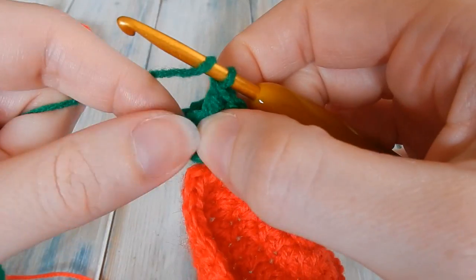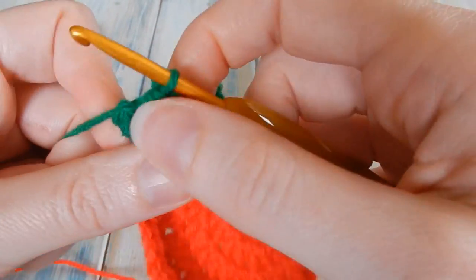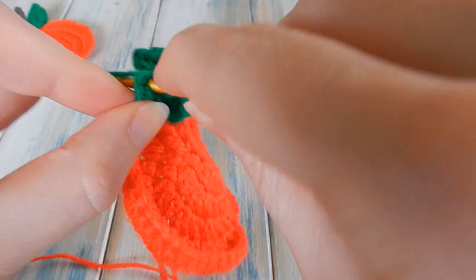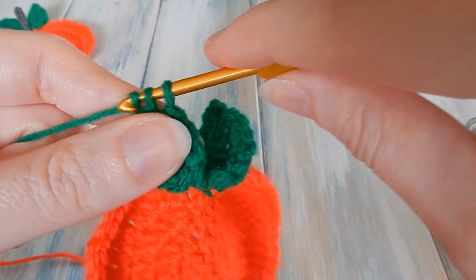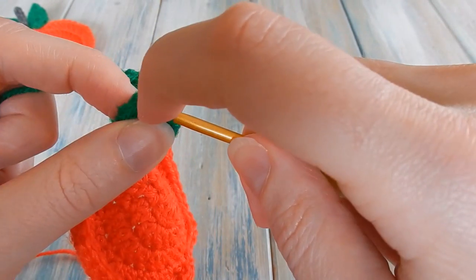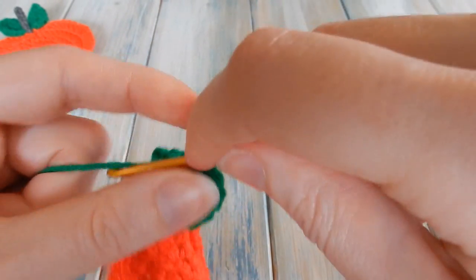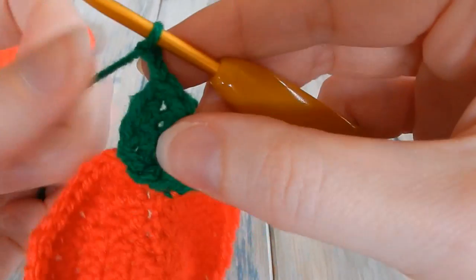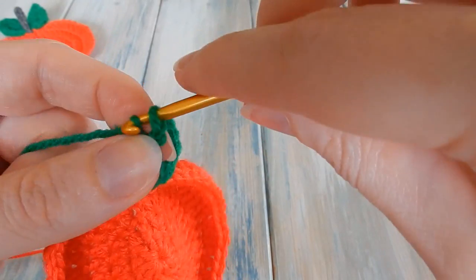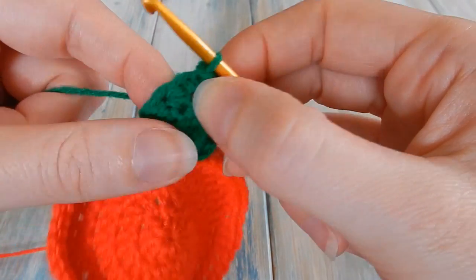Then the next chain along, it's a half double crochet. Then in the very last one, what I do is just put my hook there and push it in, and it finds its way into a single crochet. Then we slip stitch in that first single crochet. Next stitch along, do a little slip stitch, chain two, one and two to create a little point, then slip stitch in that same first single crochet that you did. Okay, slip stitch there.